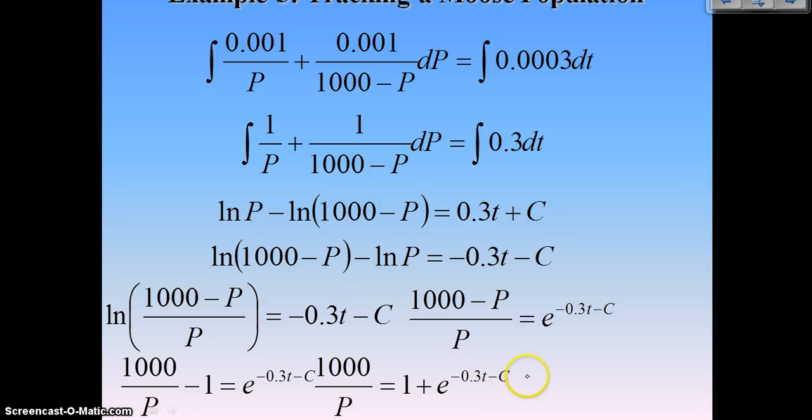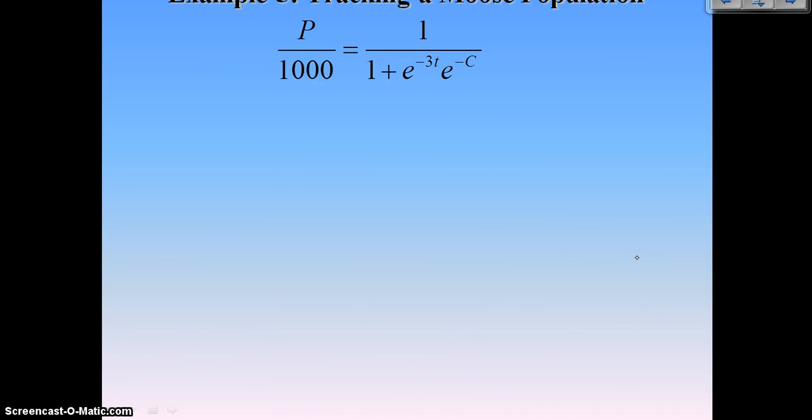Now we are getting very close to almost the end of this problem. Alright, I do want a logistic looking formula, so I'm going to flip both sides. I'll flip the 1000 over p to make it p over 1000. And this is right now all over 1, so I can flip it and put 1 over all of that. Now let's take the 1000 to the other side. And now, ladies and gentlemen, I really have something that looks like a logistic equation, a logistic model. However, I do need to find whatever this e to the negative c thing is right here.